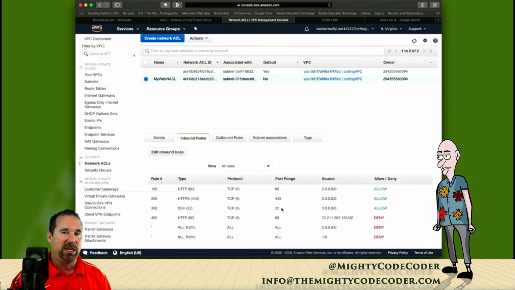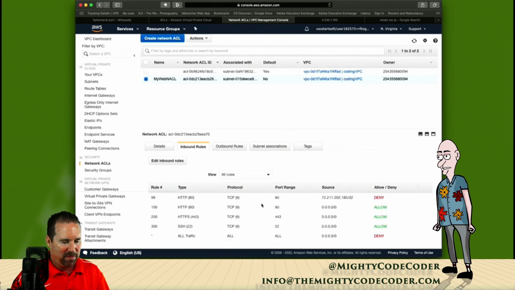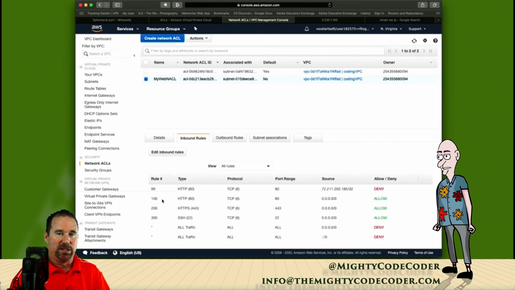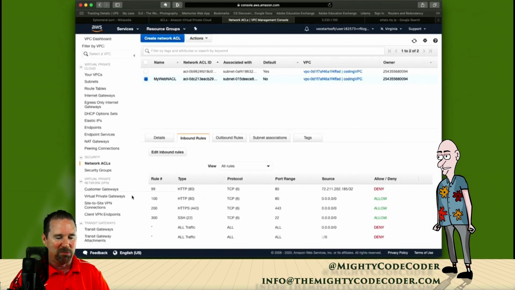In order for me to go in and block it, I've got to move it up, all right? So I'm going to go ahead and edit this again, and I'm going to make this now 99, and I'm going to move it up, save it, and then there it is. It's in the lead, okay? See that? So it's the very first one. It says block me. All right, so that's saved.